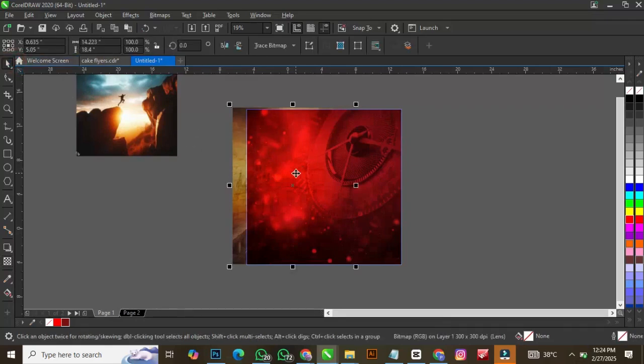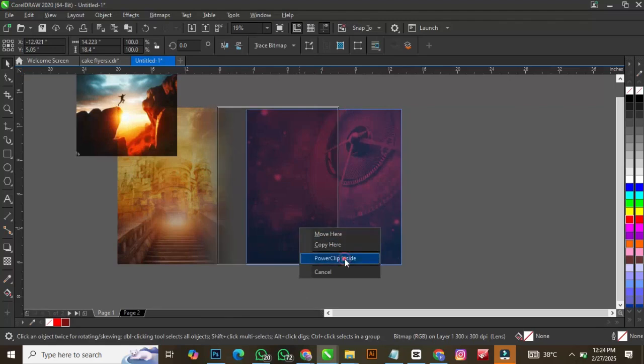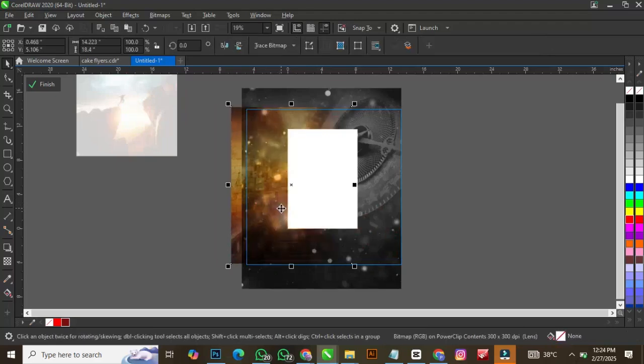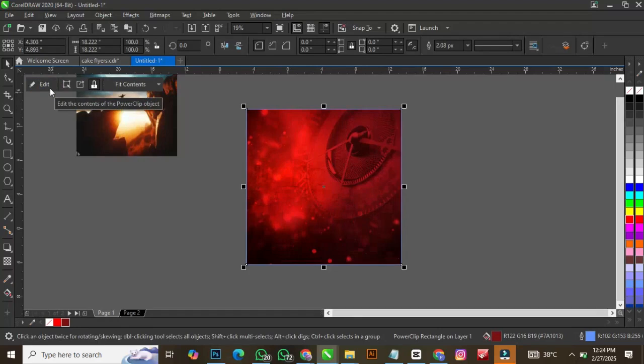Before we go, I still want to power clip it. I want to power clip it, then right click and drag it here. Drag it, click on power clip. As you can see, that's it. Then I can adjust it, bring it, you see it, then click on finish. That is another one. You see, I've merged two particular images now.